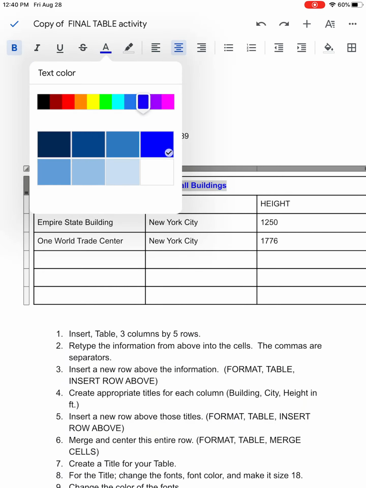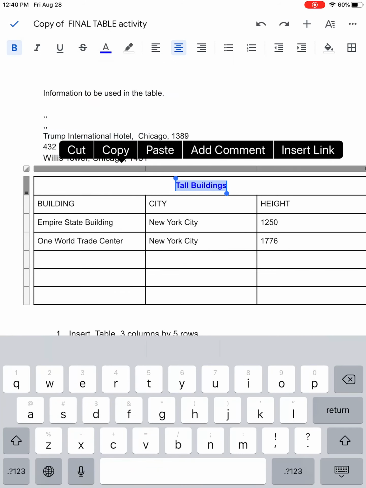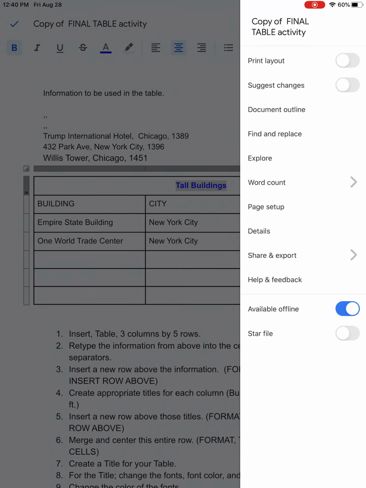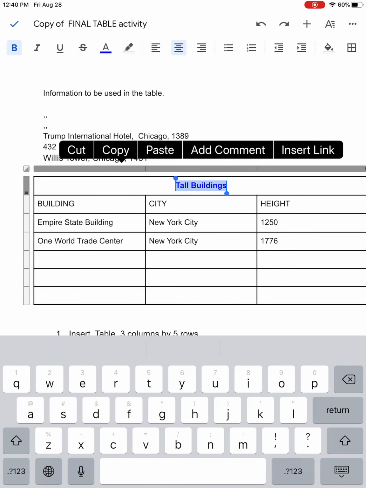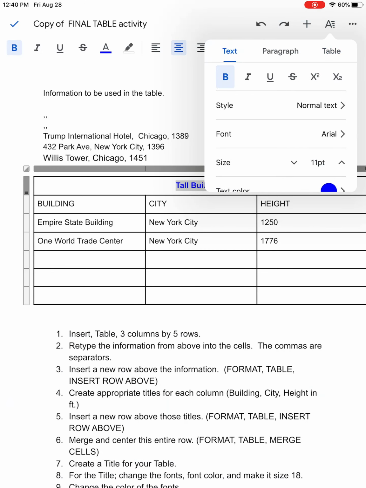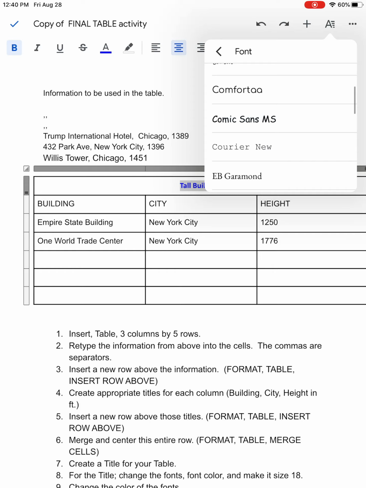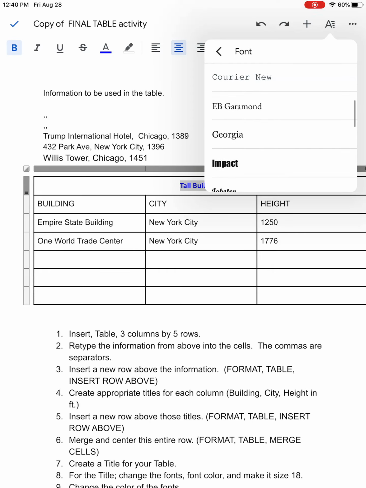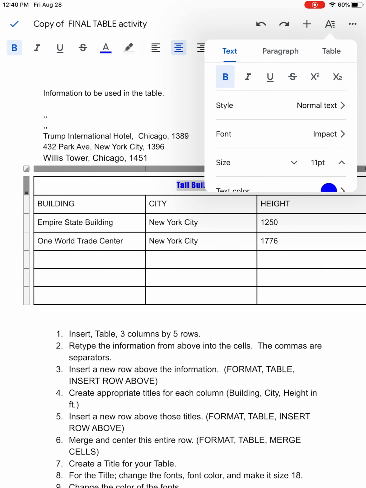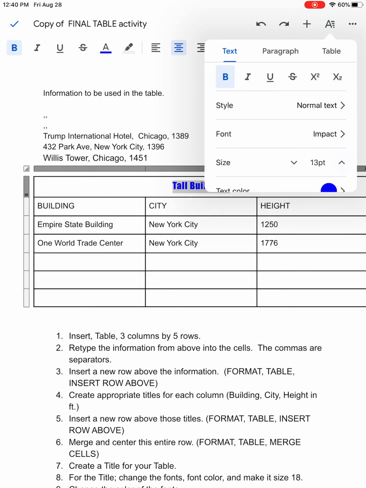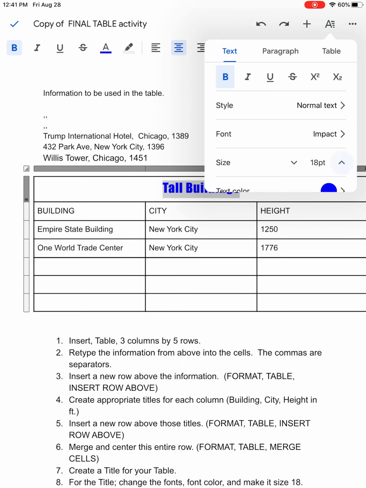I'm going to maybe change the font color. I'm going to hit the A and select text and maybe change the font style. And change it to size 18 under size.